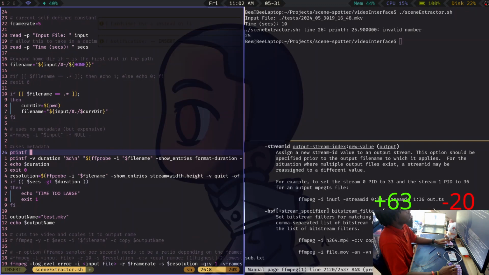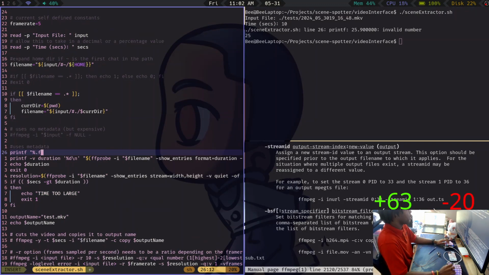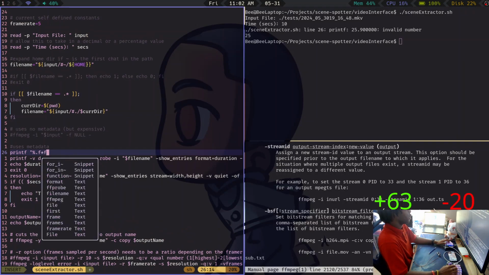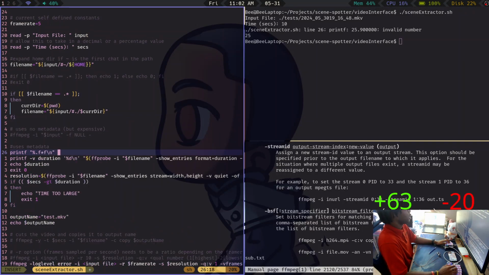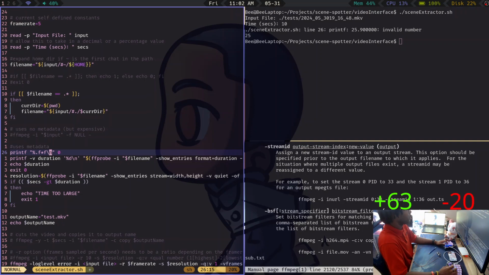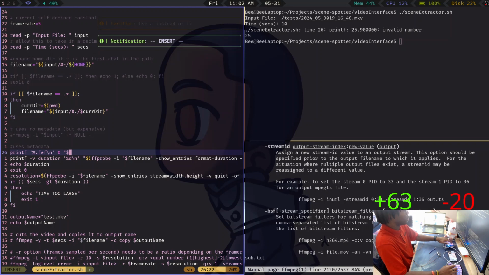It is percent dot f, and then it's star f with a new line, and then this is the amount I want, right? Oh wait, they use single quotes. Oh, I'm gonna use single quotes too. Right, and then it's the actual number.